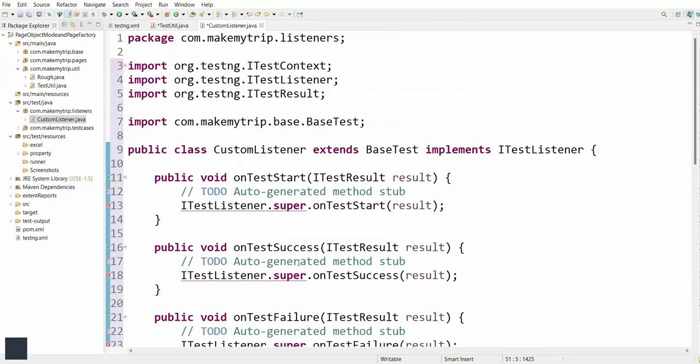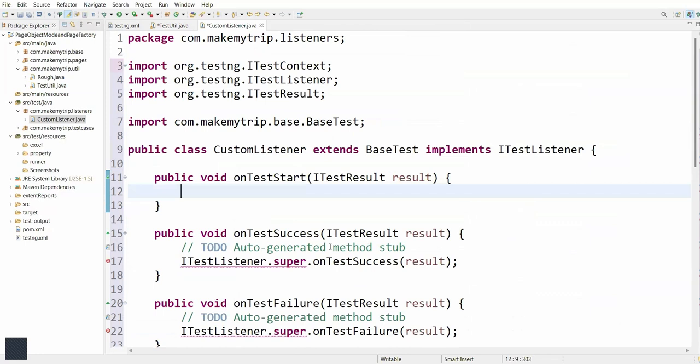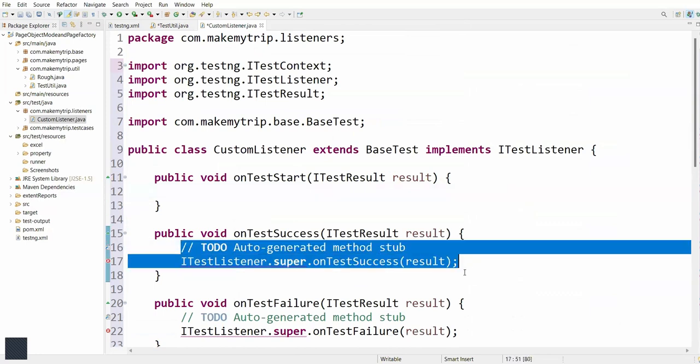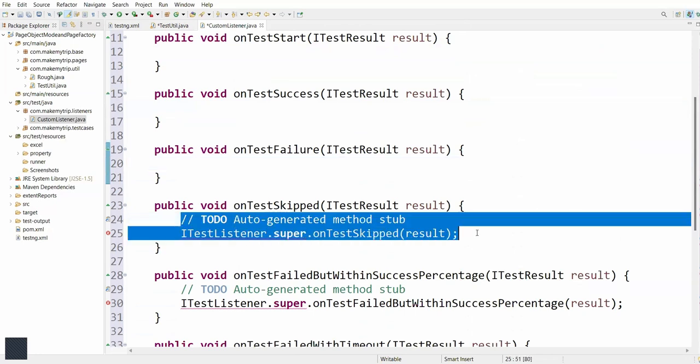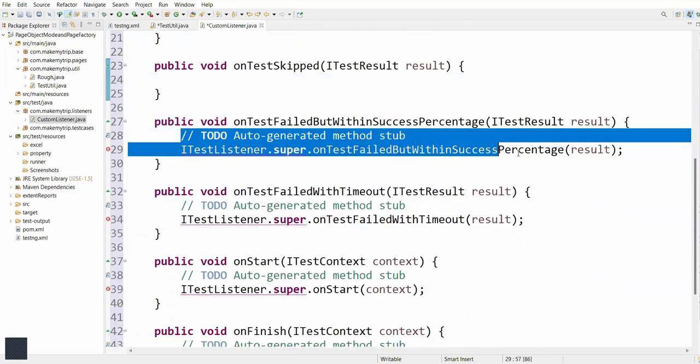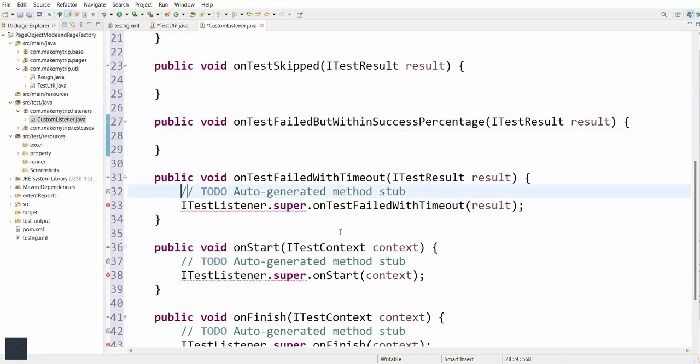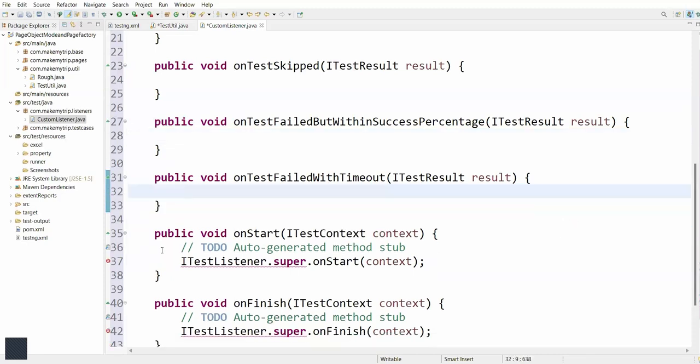So now we are going to override those. I don't want whatever is inside, so I just delete that. We can customize whatever we want as per our requirement.